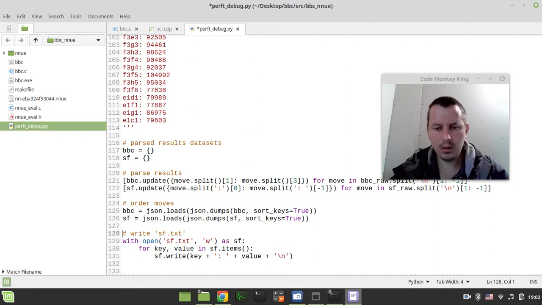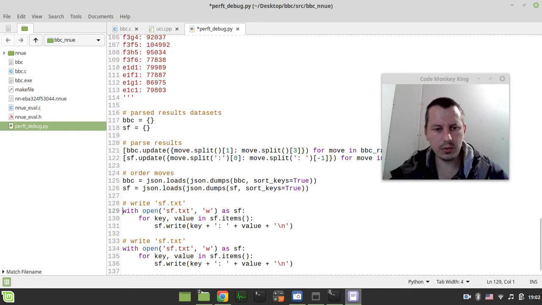Now also write BBC. The name for the file stream, to make it different, let's make it BF, almost like the name of the esoteric programming language. Okay.